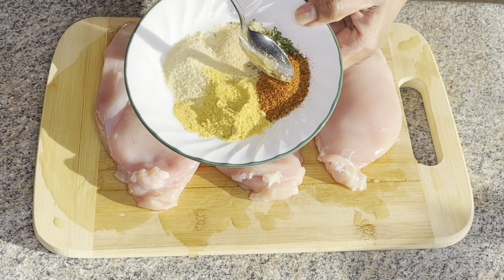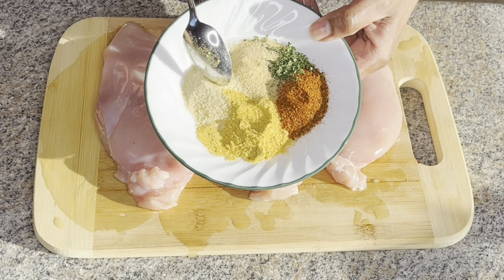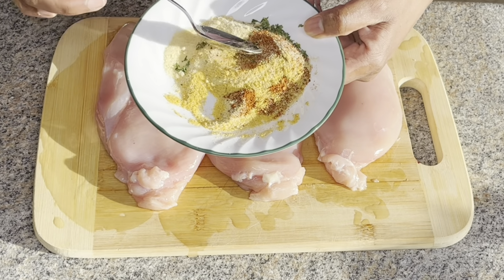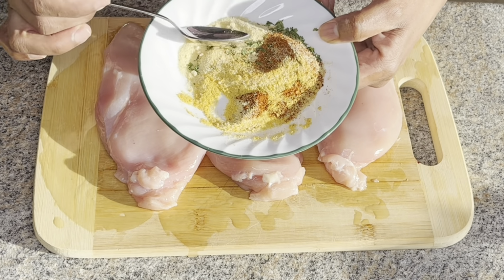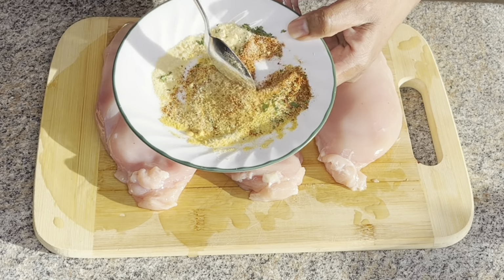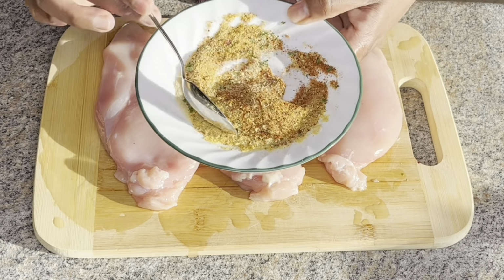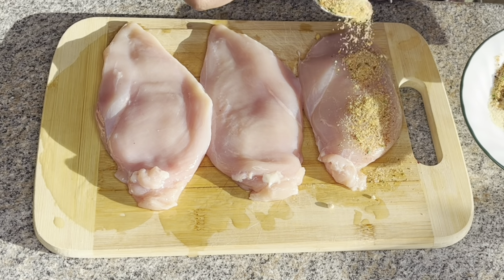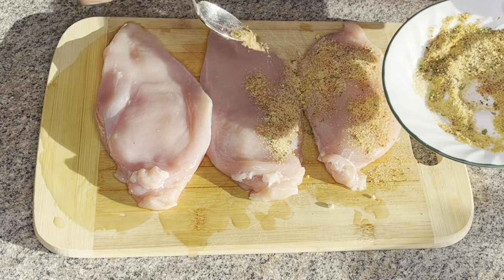Now for the seasoning guys, here I have 1 tablespoon of meat seasoning, 1 tablespoon of paprika, 1 teaspoon of dried parsley flakes, 1 teaspoon of garlic powder, 1 teaspoon of onion powder. And I'm just combining all the seasoning and spices together. Now I'm just going to be sprinkling that all over our chicken.